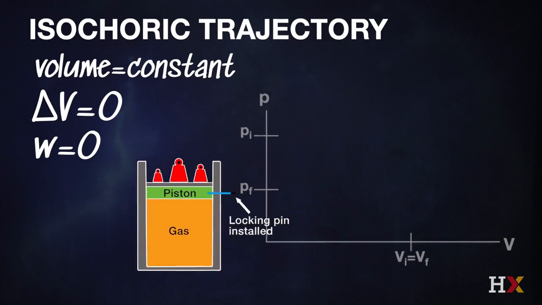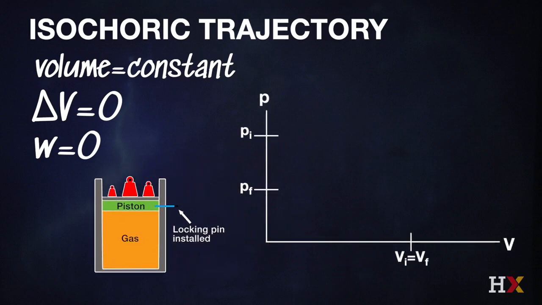So when we plot this on a PV coordinate system, for example, if we're extracting heat, the pressure is dropping, but the volume remains fixed. So that means that we've put a block of ice underneath our machine, and that means that heat is flowing from the system into the ice, extracting heat, and we know immediately that Q must be less than 0 in this case. Well, so we have Q less than 0 and work identically equal to 0.